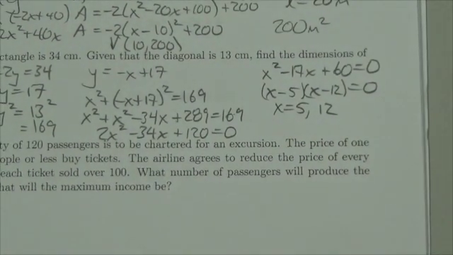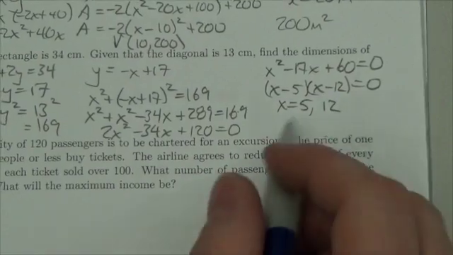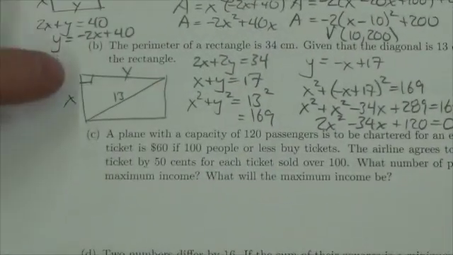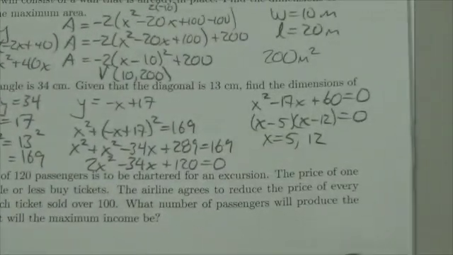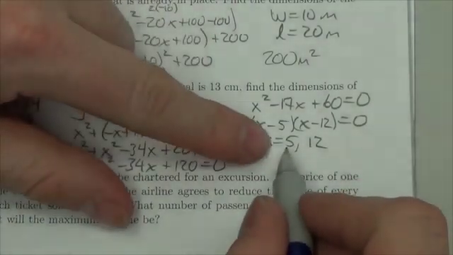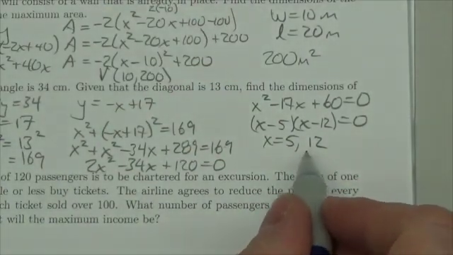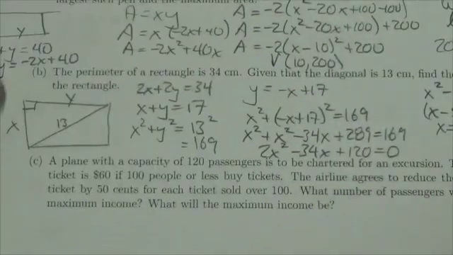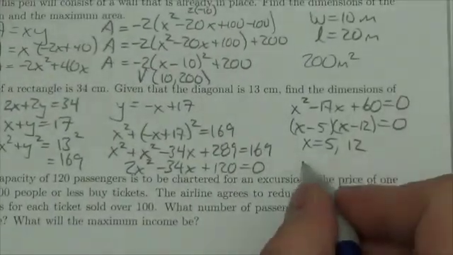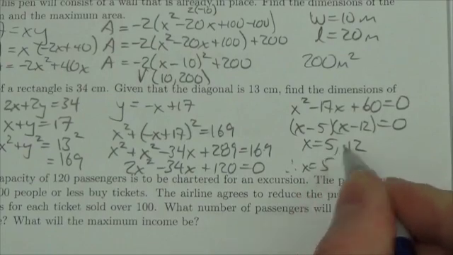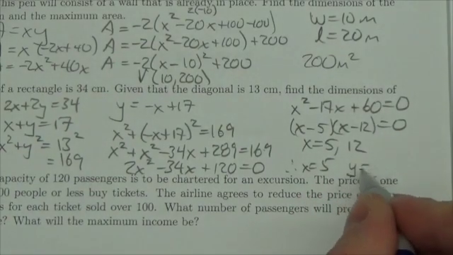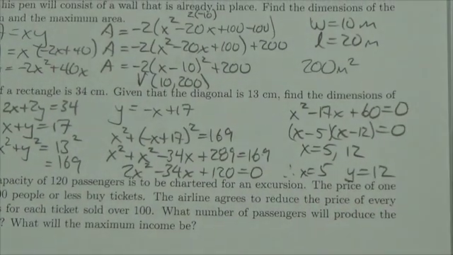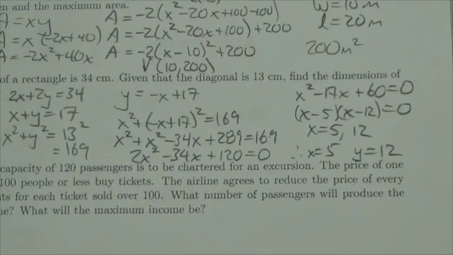And you know what, turns out that works both ways here. So in other words, if you compare it to the original, if x is 5 then y is 12, if x is 12 then y is 5. It doesn't really matter, but based on the diagram that I gave here, it looks to me like x is our shorter one, x is the width and y is the length. So there are the dimensions of the rectangle.